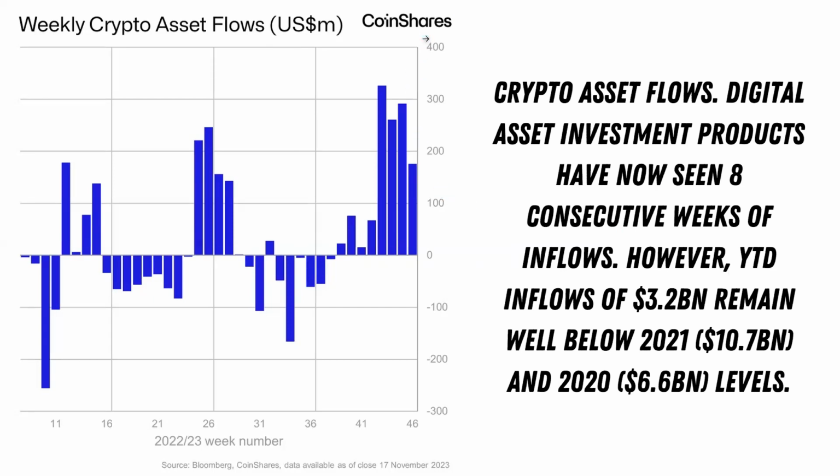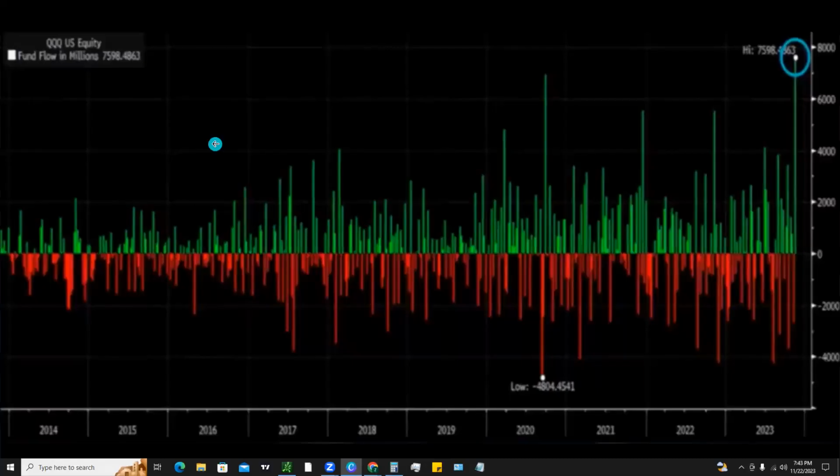We're not in that environment anymore. And so what we're looking at here is going to be flows, okay? And this is into the QQQ. What I want you guys to see here is that we have seen the largest amount of flows into QQQ. Basically what this means is that money is pouring into the QQQ ETF. People are buying this up. It's positive inflows. I mean, it's the biggest we've seen in I don't know how long.